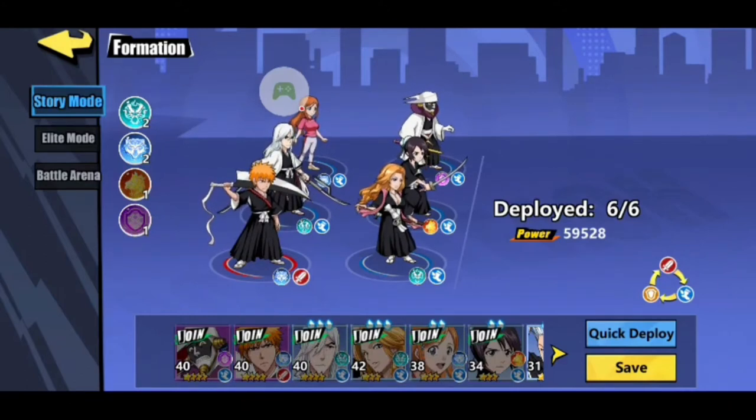So I got this lineup. Usually you traditionally want to keep your front row as your tanks or certain skill characters sometimes, but you usually want to keep your main attackers on your back row because they're the squishier type characters. And right now I keep Orihime on the back row because she's my main healer, Jashiru, who is an attacker, and Ichigo, who's an attacker.